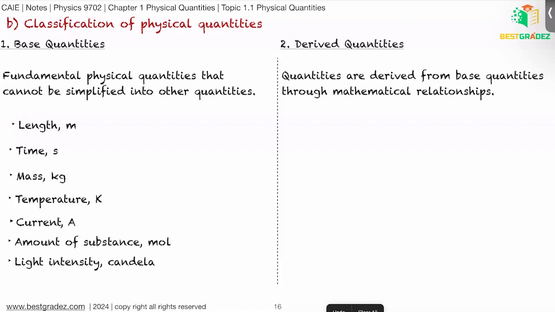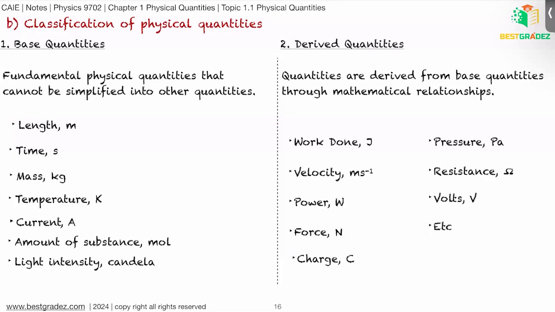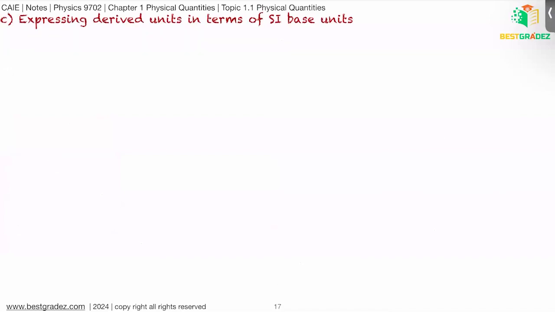If you talk about derived quantities, then we don't have a complete list because it keeps on going. Any quantity which is not base is going to be derived. These are all derived quantities and many others, but these are some of the common ones. Sir, the K in kg is small, and for temperature Kelvin it is capitalized, right? Yeah.